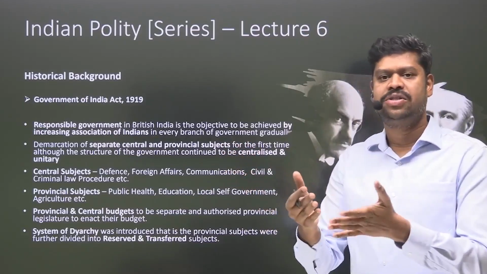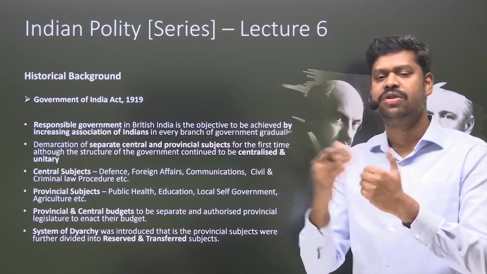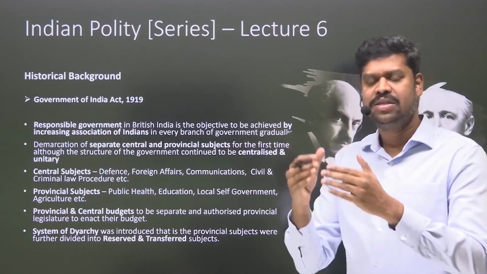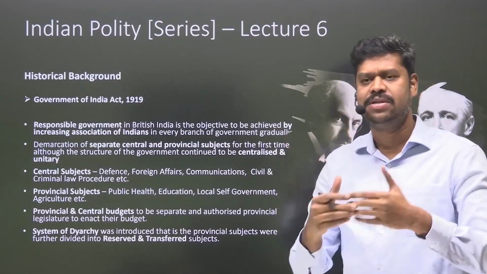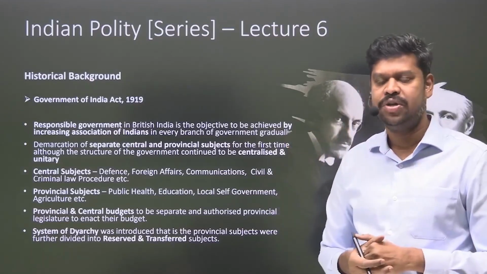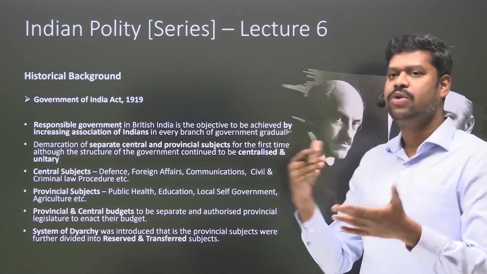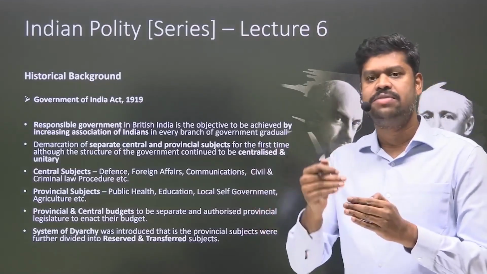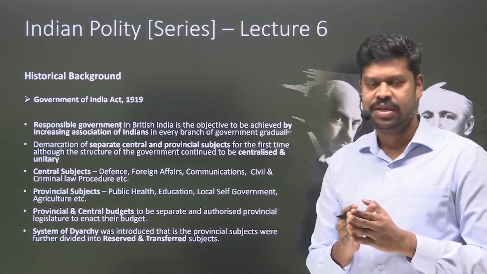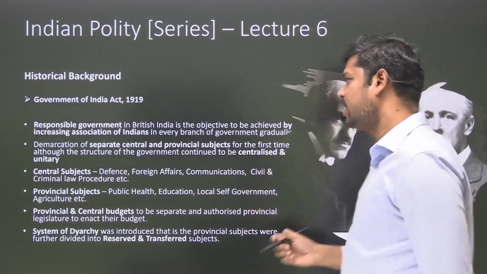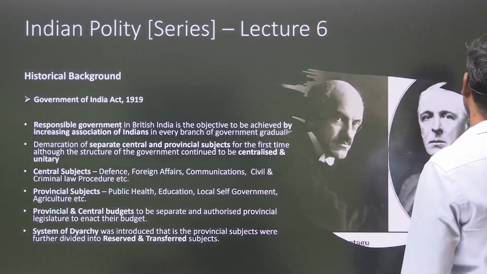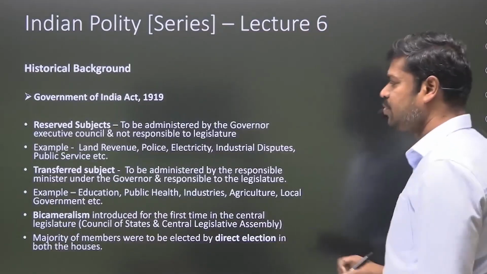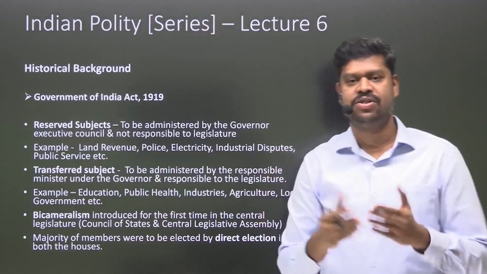By direct elections, some responsible representatives of the people were also elected, and some of them also became ministers. That means some of them also became the executives. So, with this backdrop, let us try to understand what is this principle of diarchy. Whatever subject matter was given to the provinces was further divided into reserved items and transferred items, or reserved subjects and transferred subjects.